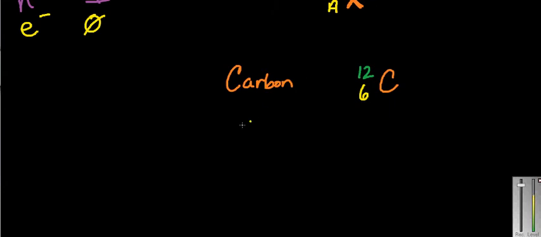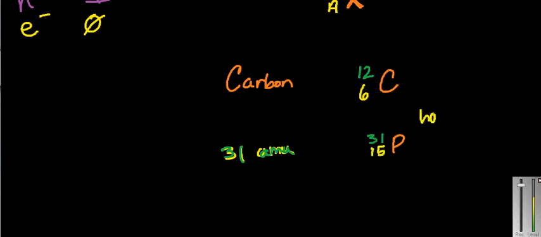Okay. Now what if I said instead, this time I'm going to give you a different bit of information. If I told you that the element that I was thinking of had an atomic mass of 31 average atomic mass units, would you be able to calculate the rest of the information? Well, if you look on your periodic table, you can see that the element that has an average atomic mass, if you round up, is going to be phosphorus. So you know that's the element. We know the atomic mass is going to be, I did this in the wrong color, sorry about that, guys. That should have been in green. The atomic mass is 31, and the element is phosphorus, and that's the 15th element.